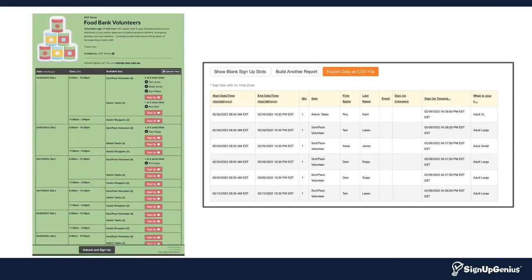Once you have completed those three steps, you'll see an example of a completed food bank volunteer sign-up. As your participants sign up, you can easily create a report and export it for your records. This is where you'll have the contact information for your volunteers, responses to custom questions, and email addresses — so if you want to contact them again for your next event, you have all of that ready. The sign-up updates in real time, so anyone who comes to the sign-up can see where the needs are and what works for them.